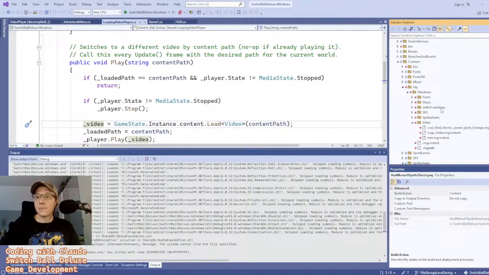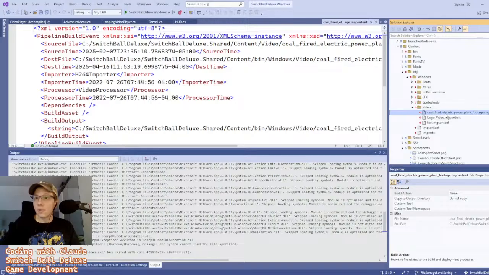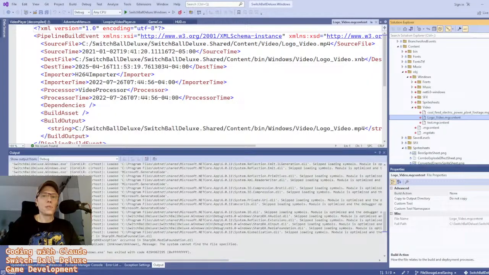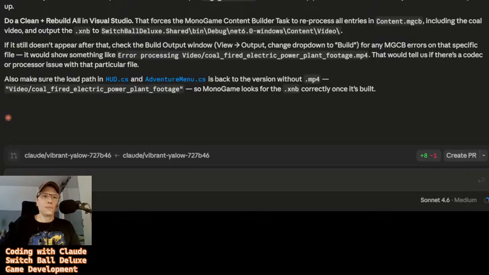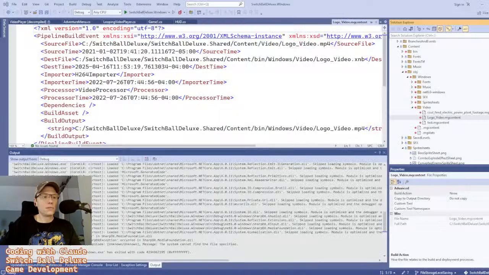But here, what is it saying? Check the build output window. View output. View.